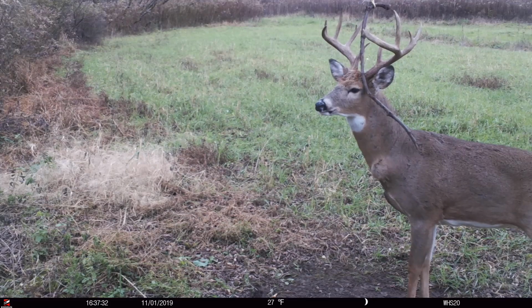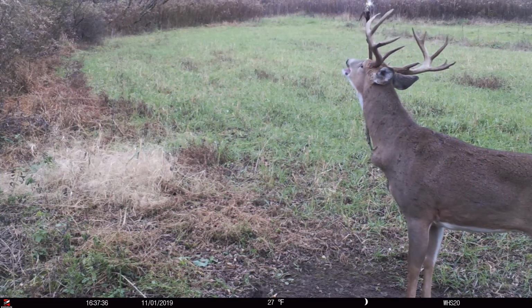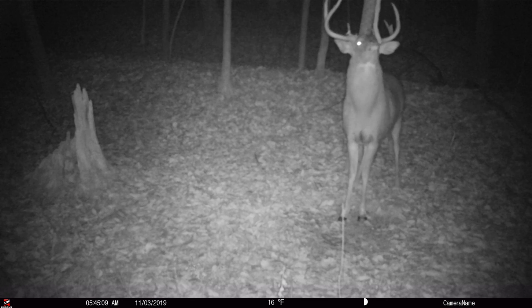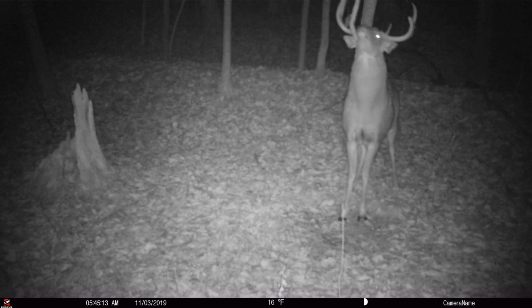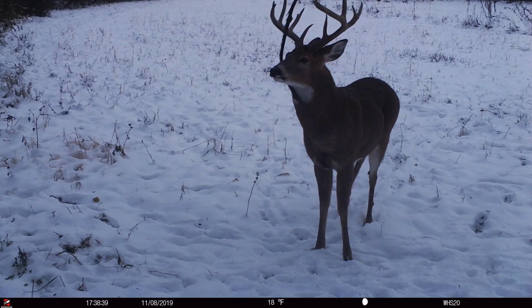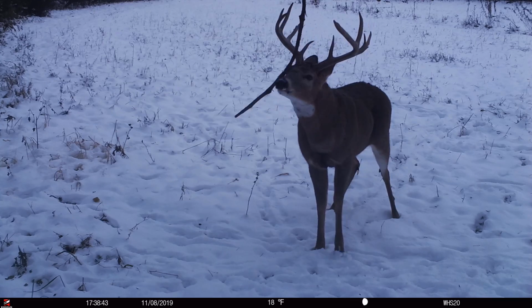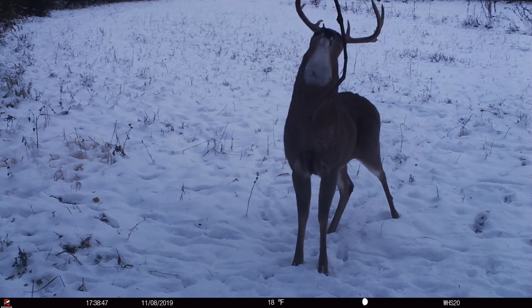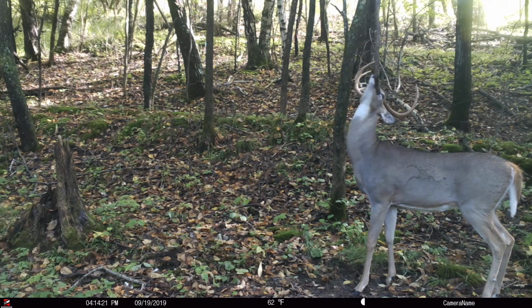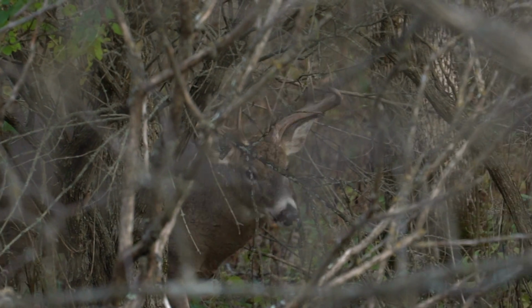So between pure numbers of buck ID and making sure a buck is alive, really telling you what habitat from season to season bucks want to be in, and really determining your hunting strategy, where you want to hang your stands, where you want to hunt those bucks, what type of bucks they are. Are they core bucks that'll be there for most of the season? Are they non-core bucks, or are they seasonal shift bucks where a buck might be around September and October, but he's not around during November, December? Trail cameras can tell you so much.